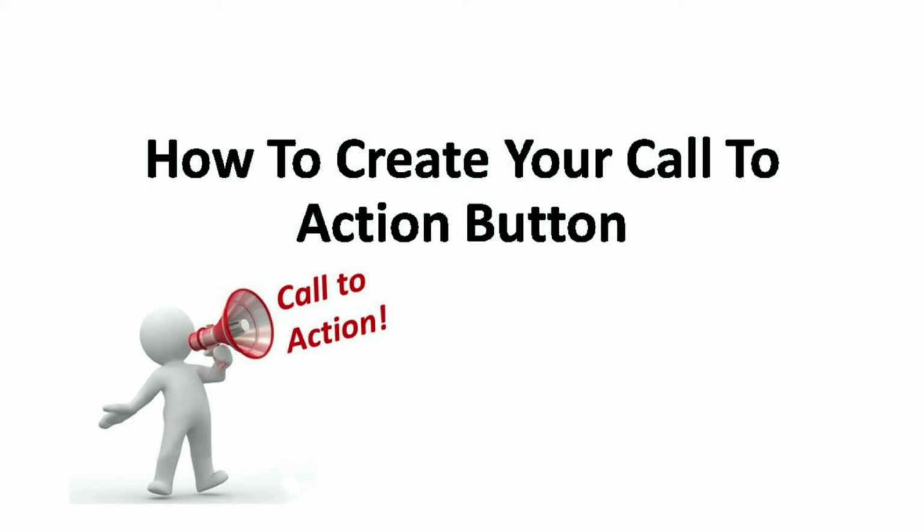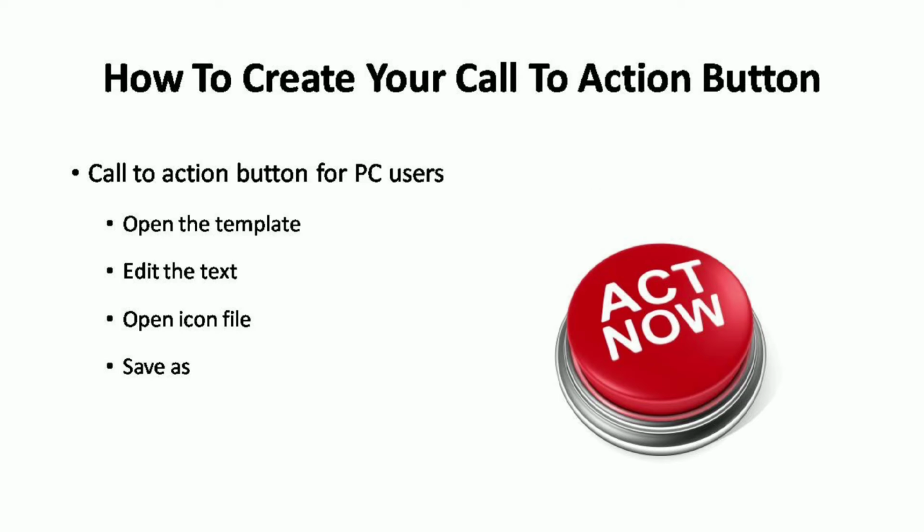Due to such varied purposes, a lot of consideration has to go into what exactly the button aims to achieve. The type of site, the target market, and the desired action can all play a role in how to design the best call to action button possible. In order to create a call to action button on a PC, there are some steps you will need to take. First, open the template that you want to use from PowerPoint, and then edit the text as required. You can adjust alignment as needed, but for overall consistency within your website, you should not adjust font size. You can experiment with center, right, and left alignment.